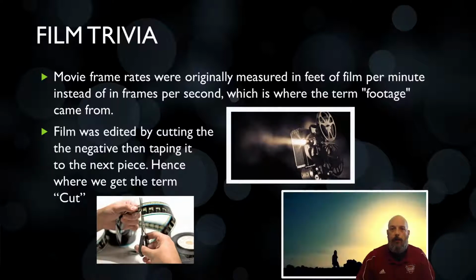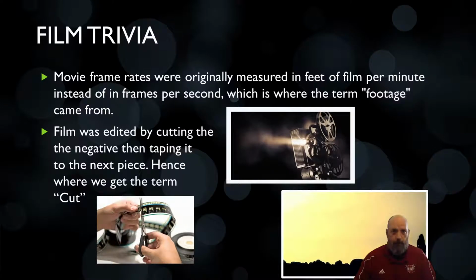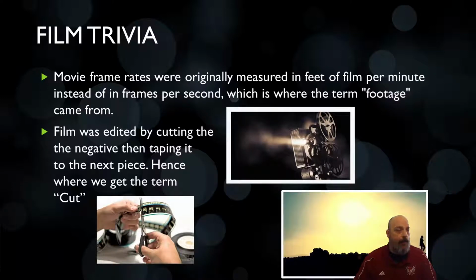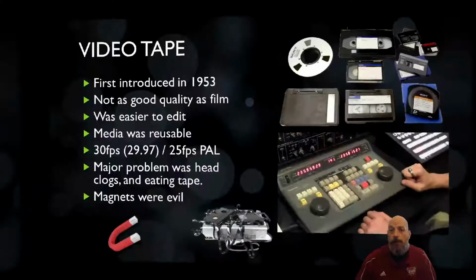We also get the term that film is known as footage. We have footage of this event, and that goes back to when film was measured in feet. If you were going to buy a reel of film, you would buy not so much minutes or seconds, you would buy footage. So we'd buy 100 feet worth of film or 250 feet worth of film, and that would go out with a reporter. The film was measured in footage, and then over the years, the term footage came to represent if we have video of it. So we can say roll footage, and that means we're playing back the video that was recorded.